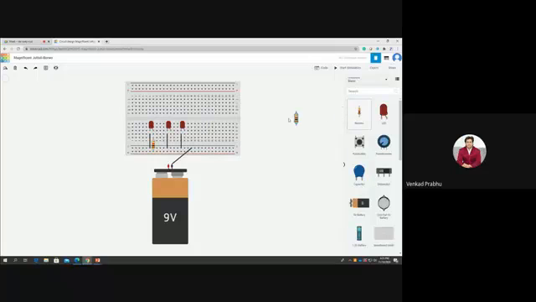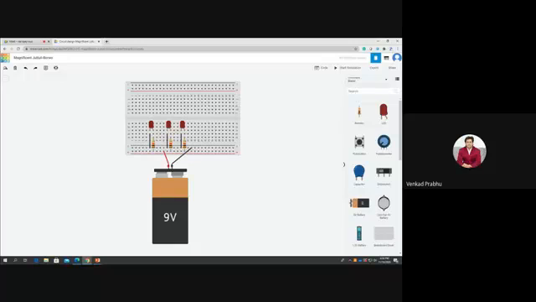Choose another resistor and place it in the same pattern, and a resistor again, placed like this. Please ensure the resistor's leg is in the positive slat like this, and from the battery you just give any slat of positive and change this into red color.